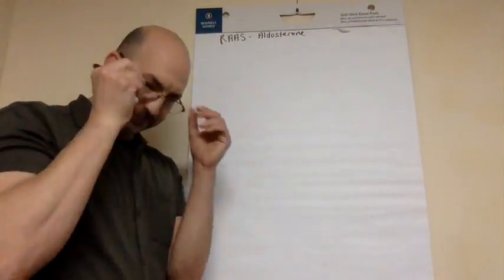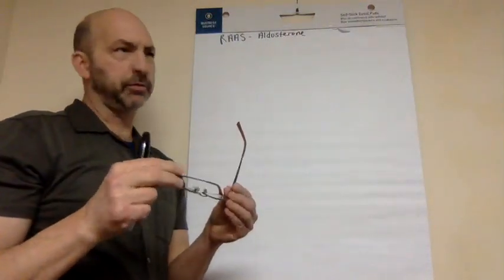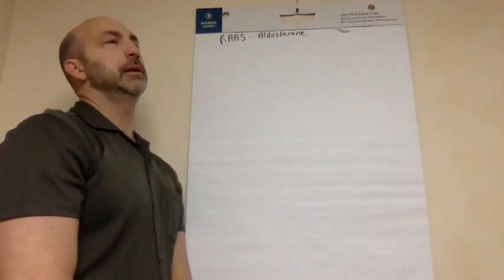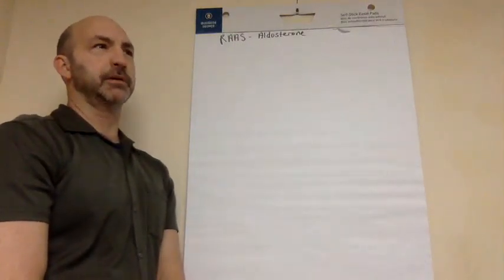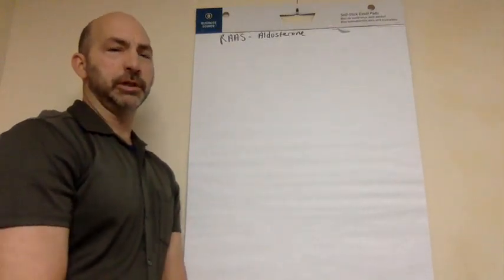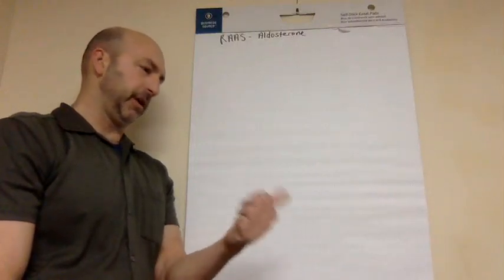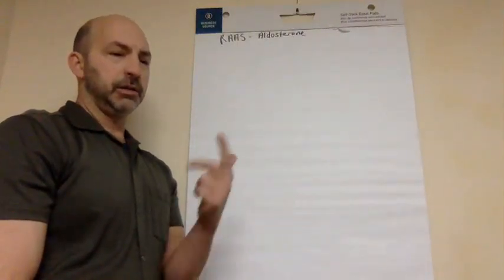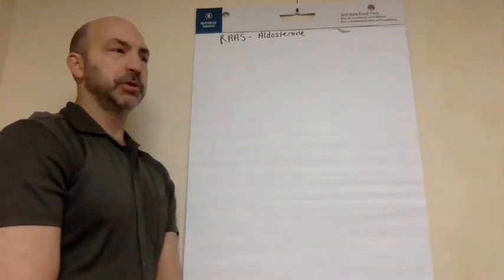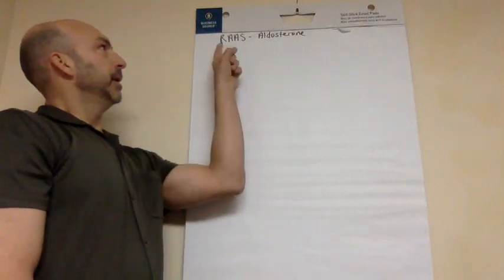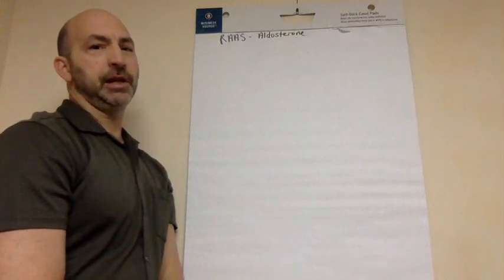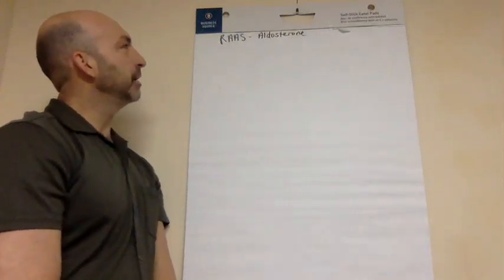We are at part 2 or 3, depending on how you want to look at it, of the renin, angiotensin, aldosterone system. Again, I say part 3 because ADH is also integral in this sort of group, right? You want to think of angiotensin 2, ADH, and aldosterone all working together in an integrative fashion to boost blood pressure and blood volume. So again, it's the renin, angiotensin, aldosterone system, but if you wanted to add another A in there for ADH, I wouldn't have a problem with that.